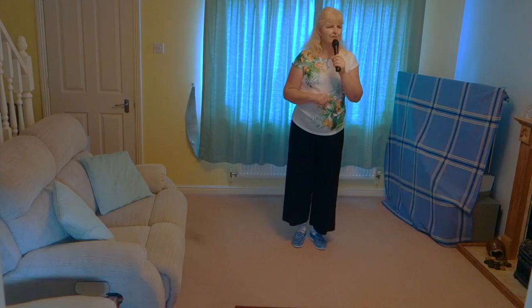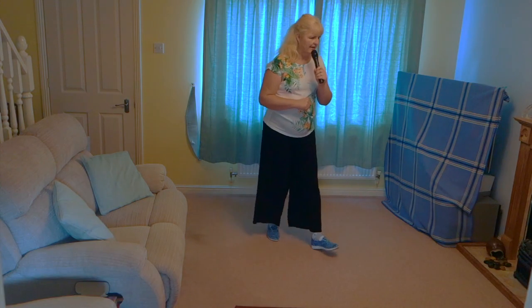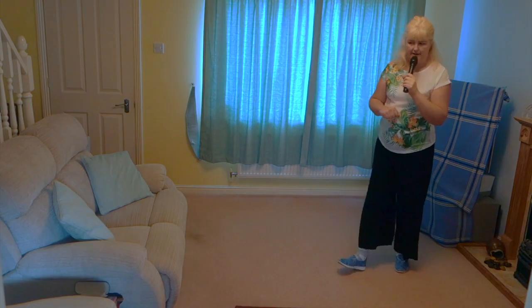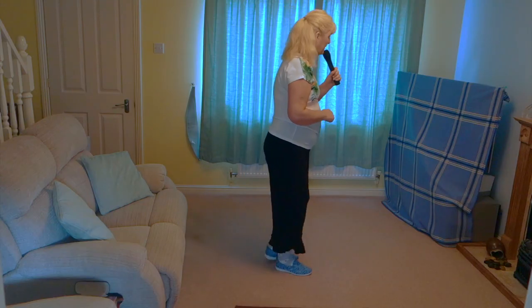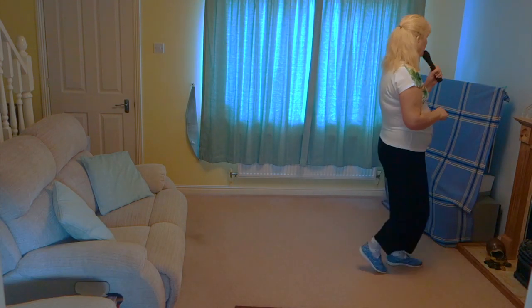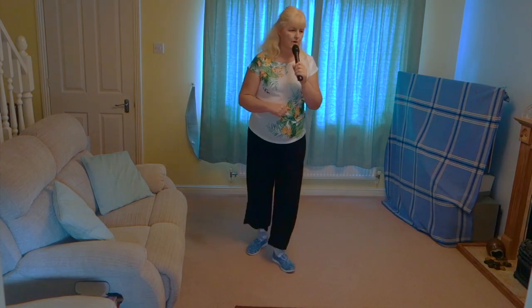Touch and heel off on the right. 7, 8. Touch and heel and cross and heel and cross. Side, sailor, turn and walk, walk. Mambo, turn, run, run, run, run, run, run.